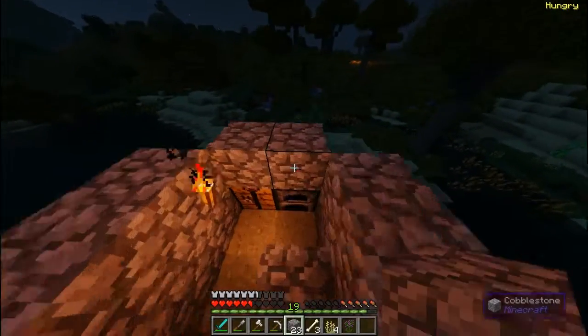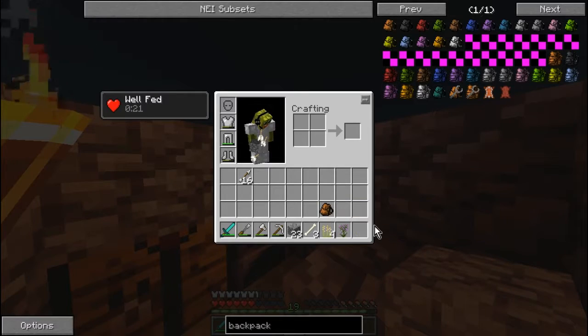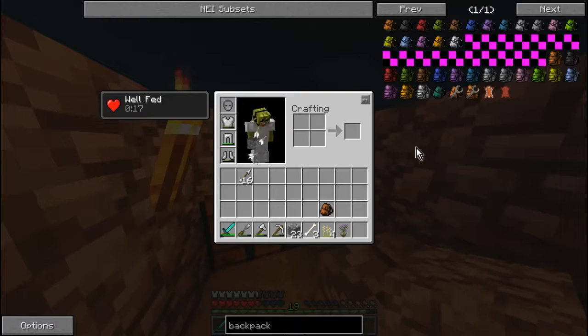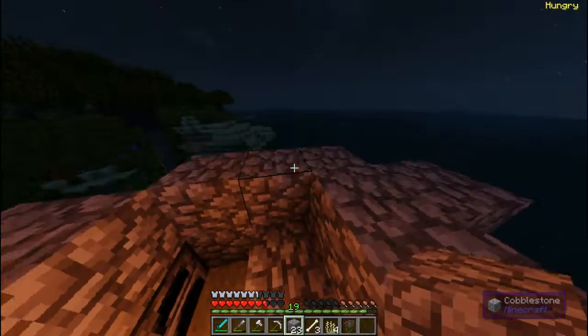There we go. Whoa, there's a zombie apocalypse happening. After all that, we got no armor. What's that? Workbench backpack. I am not amused. That's all I can say.